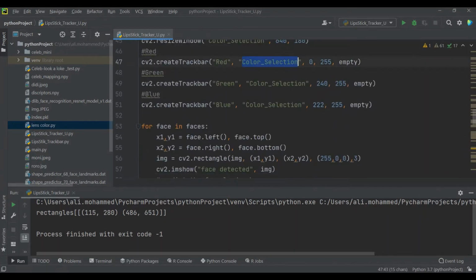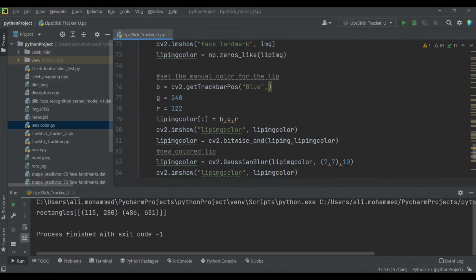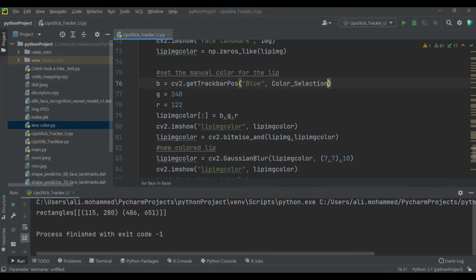This is the window name. Okay, and the same goes for green and red. But for the green, we need to change this to green to match, and for red set it to red. But the window name should be the same because they are all on the same window.